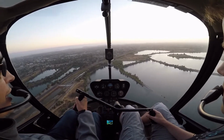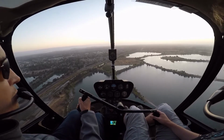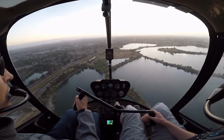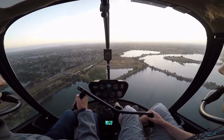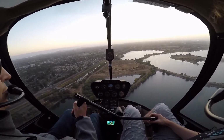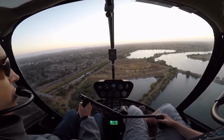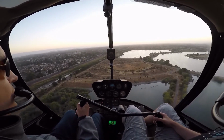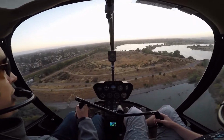We're about 600 feet off the ground, and we'll lose our altitude about 1,500 feet per minute when I do this. Our airspeed's a little low for what we want to do, so I'm just going to increase the airspeed just a hair. Then right over this green, or this kind of dirty spot, I'm going to go down collective and roll the throttle off. So now the engine is no longer keeping the RPM where it needs to be, and I'll just recover before we get to the ground once the needles are met.